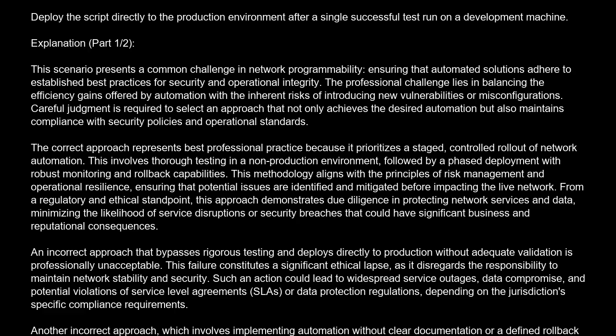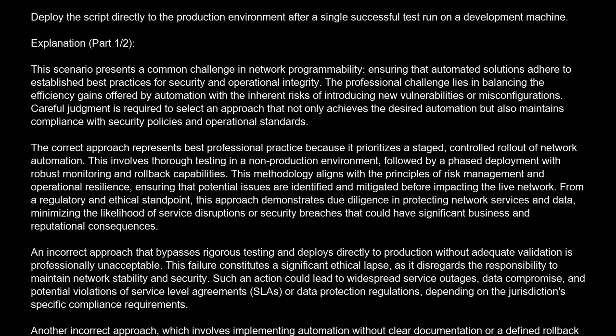An incorrect approach that bypasses rigorous testing and deploys directly to production without adequate validation is professionally unacceptable. This failure constitutes a significant ethical lapse, as it disregards the responsibility to maintain network stability and security. Such an action could lead to widespread service outages, data compromise, and potential violations of service-level agreements, SLAs, or data protection regulations, depending on the jurisdiction's specific compliance requirements.